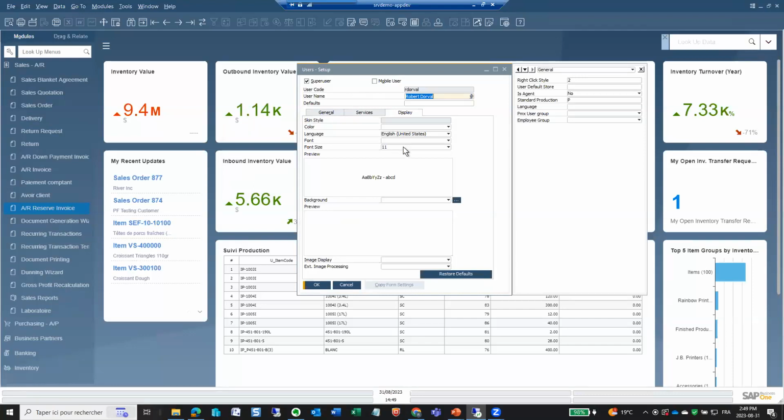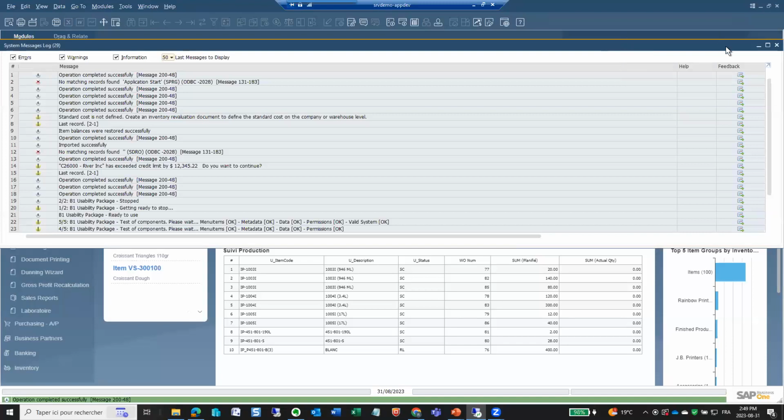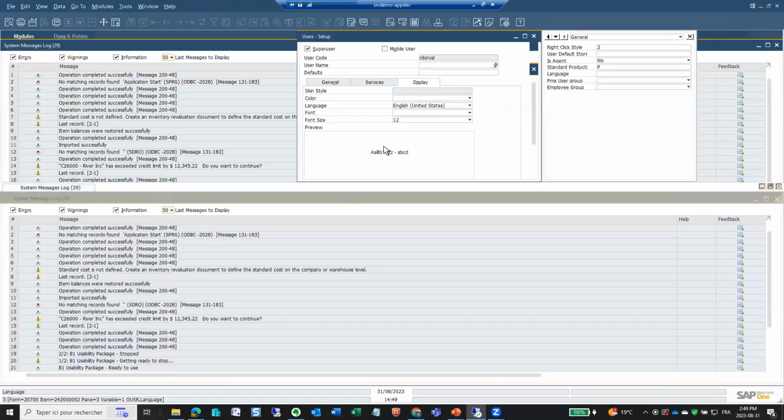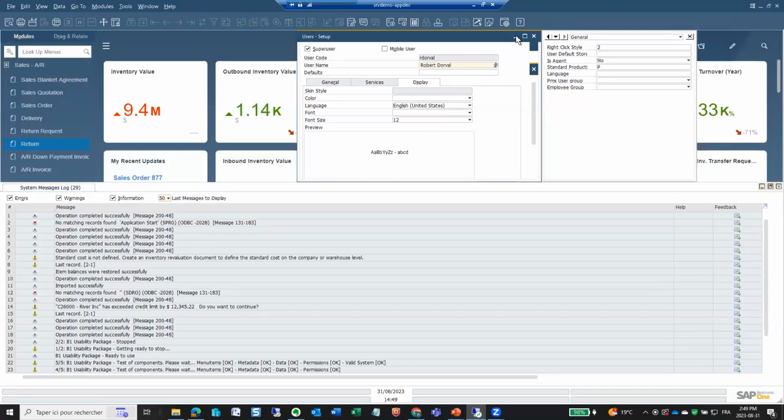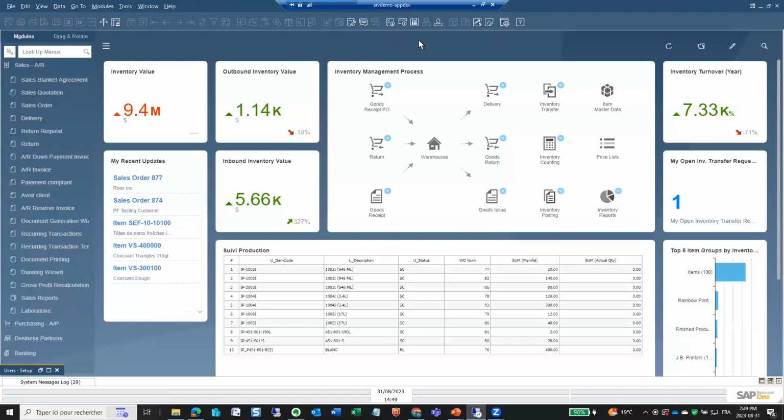You want to change the font size, it's too small for you, you can do that right away. Change the language. The system will just adjust to your needs, and will keep and record that information. So before, you had to go to the main menu and stuff like that, but now it's open and you have your own setup.